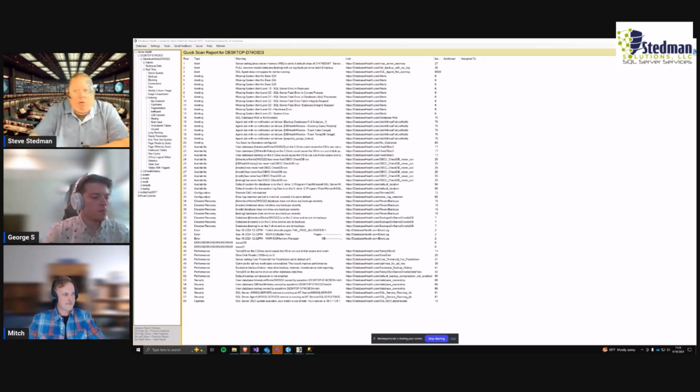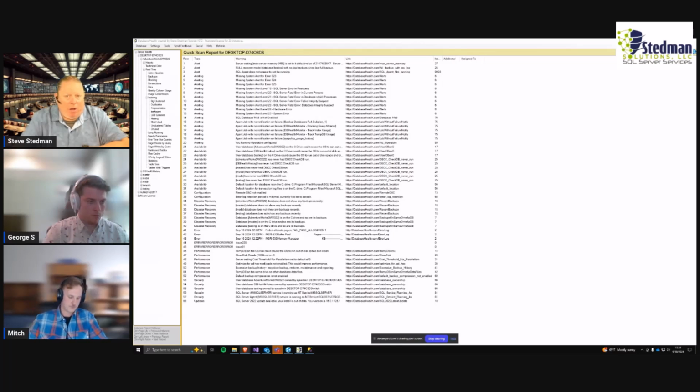And where this came from was one of our managed services clients. We had TDE encrypted all of their databases. And then a new database got added that we didn't realize had been put in there, and it was not encrypted. And it got missed for a couple of weeks until we realized it. So this check was put in so that we never miss that kind of thing again.